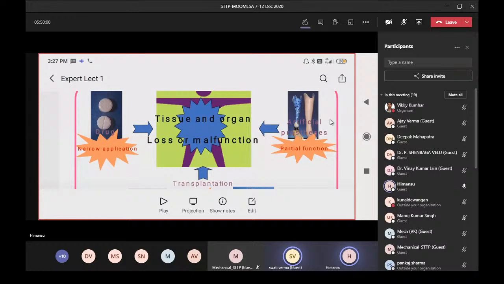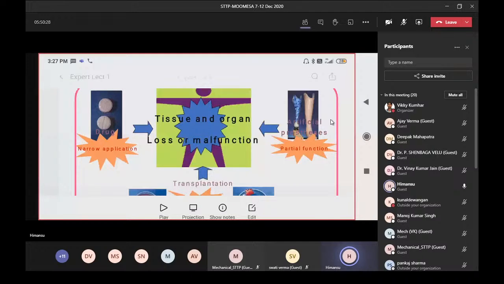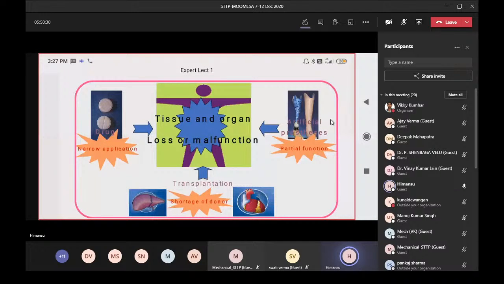So the prosthesis has lots of problems: they have partial dysfunction, partial function. Actually, they are not completely functionalized. That's the reason you need some revision surgery, right? For example, a short case, I am just giving you the case: you are implanting a stainless steel based scaffold or stainless steel based implants, and immediately the implants need revision surgery. That means you have to remove them after some time, right?